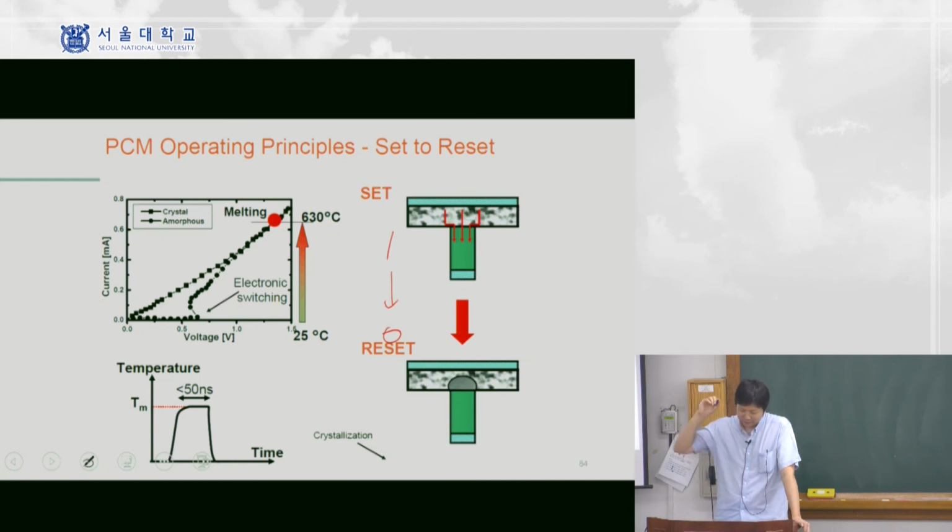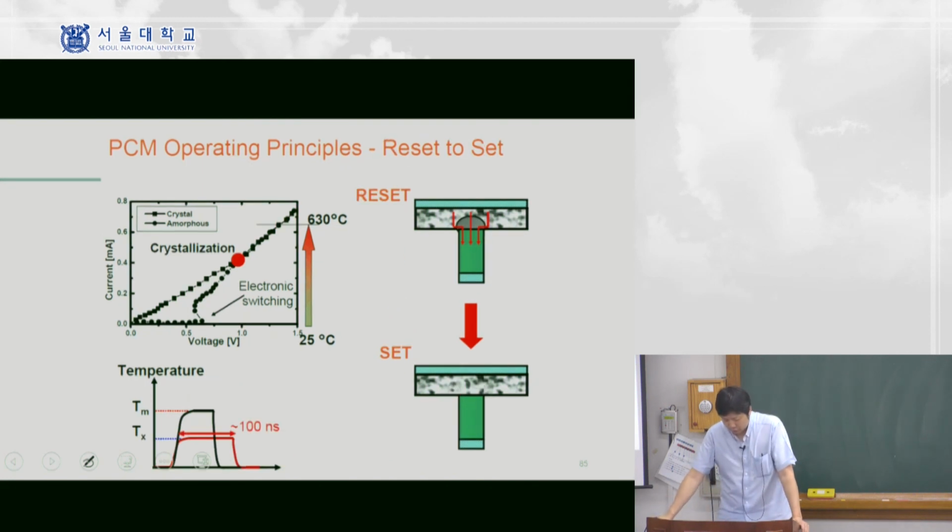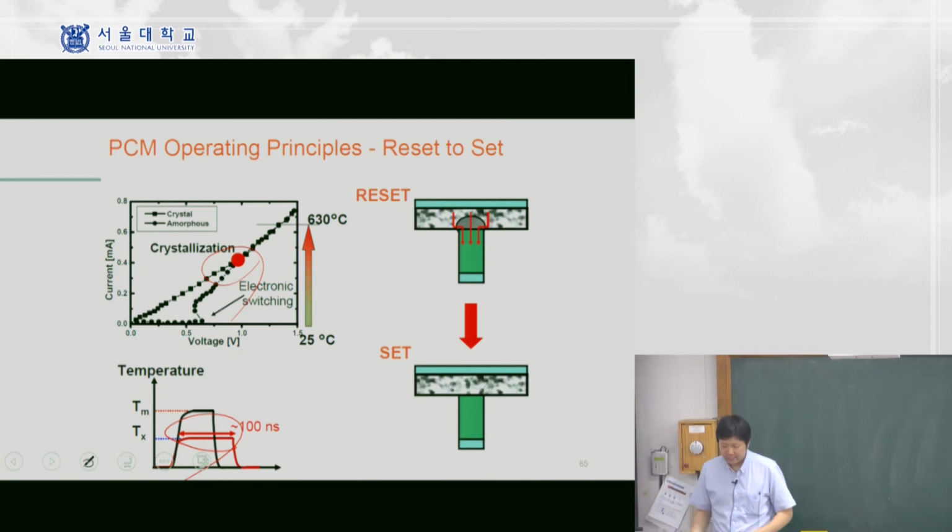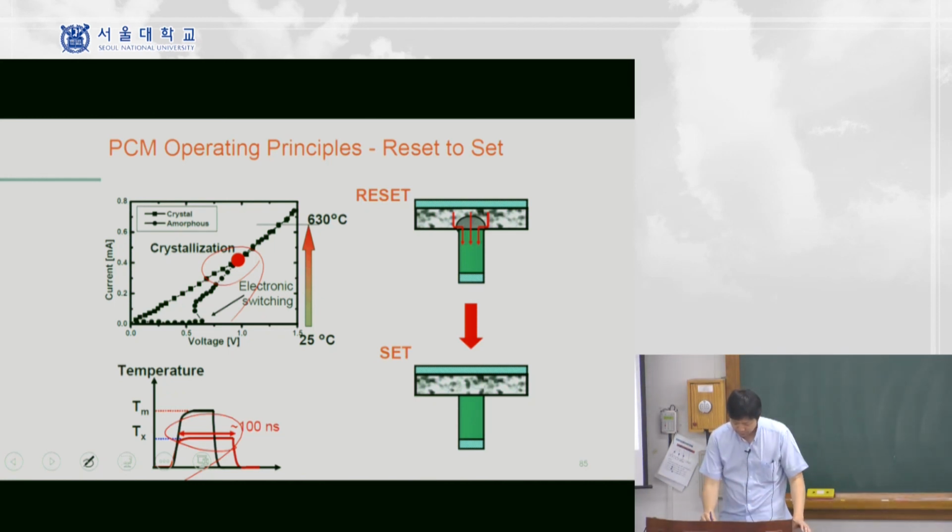then you apply a very high, tall current pulse. Then the temperature of the device goes up, and it becomes this amorphous state, like a liquid, because it has a very high temperature. If you apply very high current, it melts down into a liquid-like, amorphous state, to reset the value to 0. And if you apply a much lower current for a longer time, then the material is put into the crystalline state. So now it becomes 1, from 0 to 1.